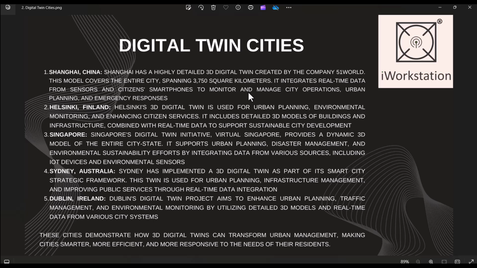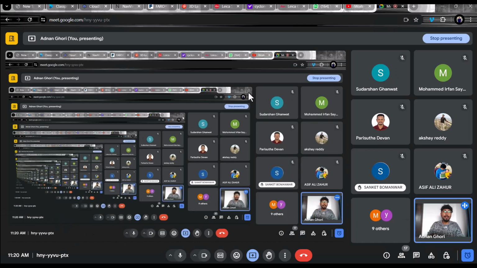Imagine we use Google Maps. In Google Maps we can see the maps, roads and buildings, but imagine if you could see all this information in one place, how easily and efficiently you could plan the traffic of a particular city. There are so many problems which cities are facing nowadays, and all these problems can be solved using a digital twin strategy.